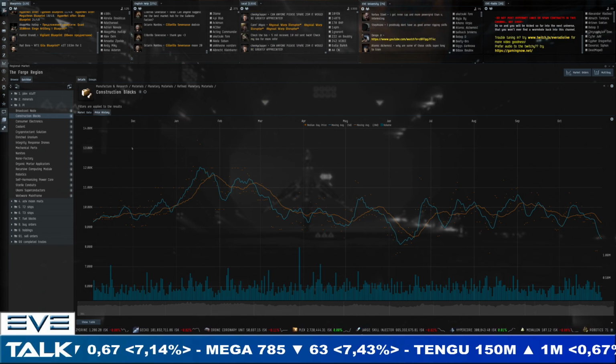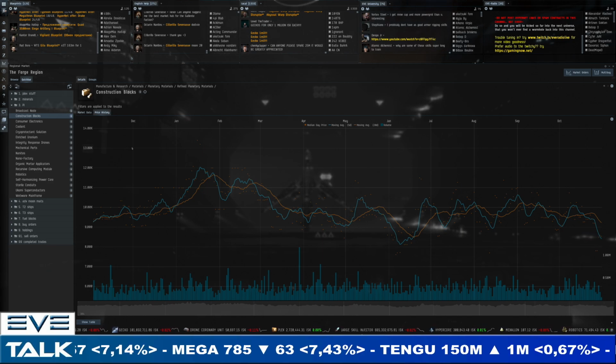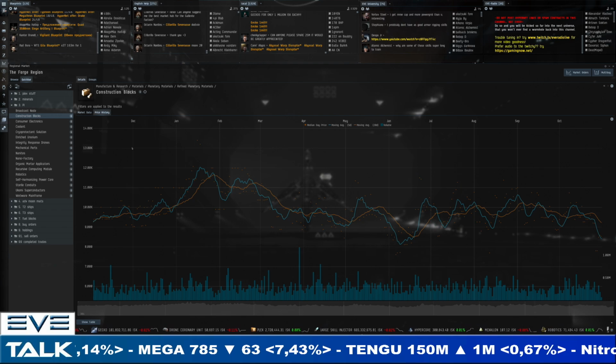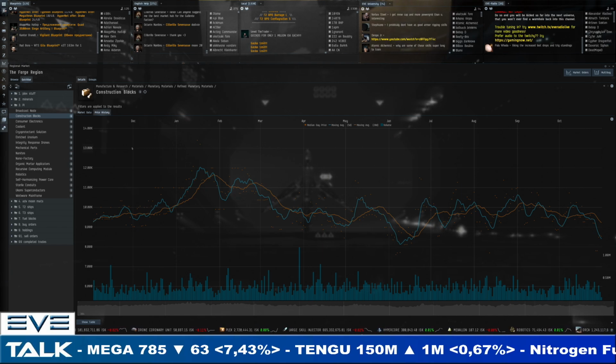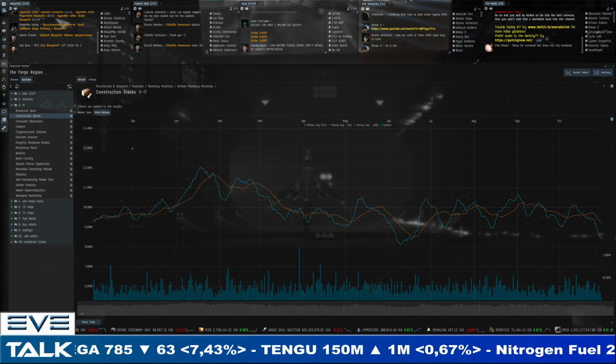It could be that CCP at some point will try to revalue PI a little bit. New structures would definitely do that. New implants would be good for some of them, and perhaps something with fuels as well, although I personally think that CCP is kind of happy with how this is countering the ICE products changes, which we'll take a look at as the extra product this week.